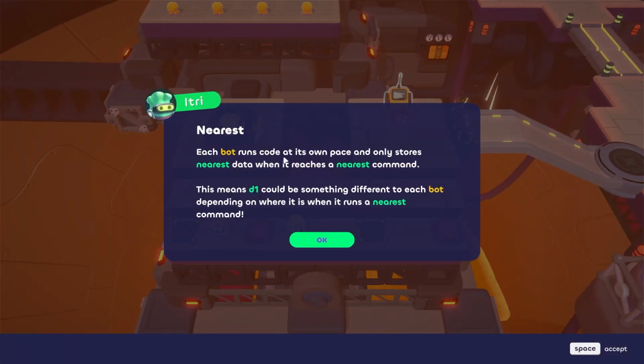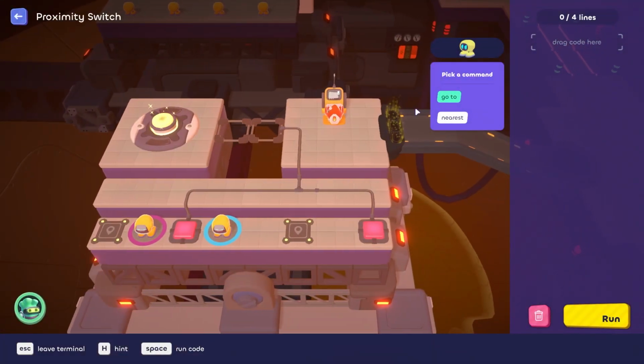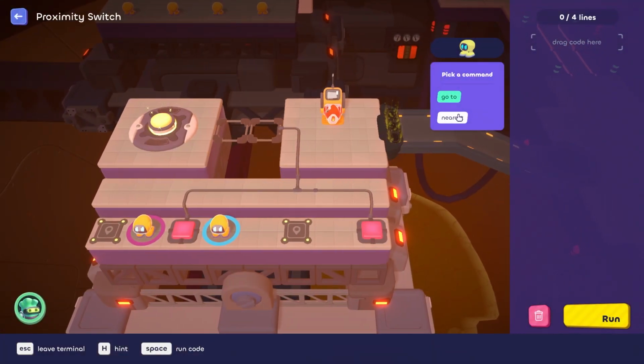Each bot runs code at its own pace and only stores nearest data when it reaches the nearest command. This means D1 could be something different to each bot. Yeah, okay. I feel like you should have let me figure that out as part of the puzzle, maybe, because it feels instinctive. I guess what they're saying is the nearest isn't evaluated at build time or whatever. It's evaluated when we get to the nearest command.